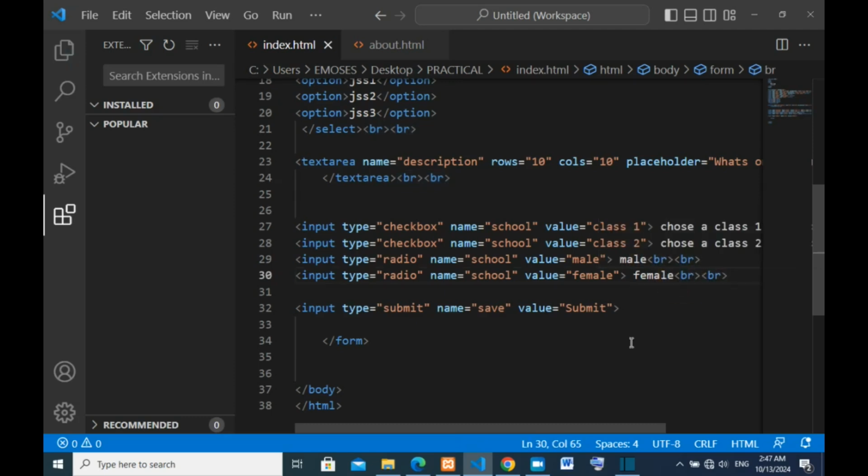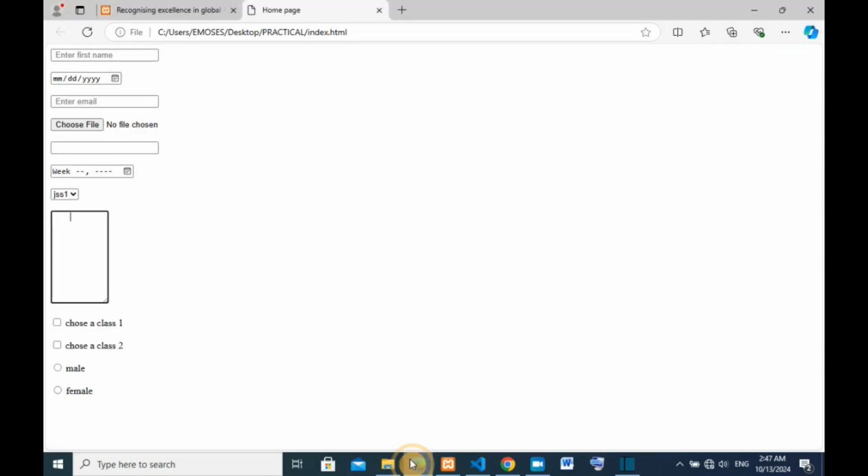So ladies and gentlemen, let's check it out and see how it's gonna look like. So we now have a button here called submit. So after the users would have entered their name, select the date, enter email. So now look at it now. Let me describe the email now. I'm putting TTTTT. This is not an actual email, right?